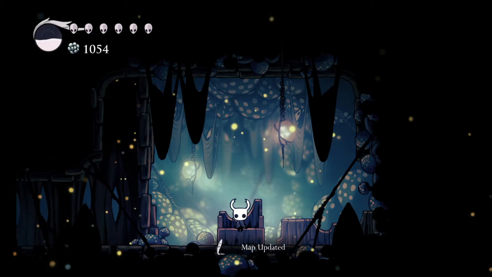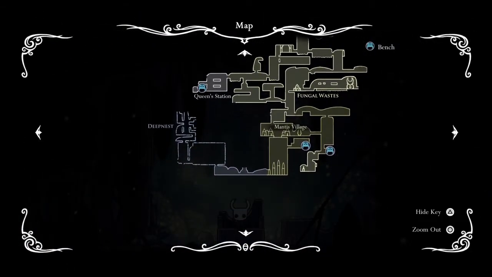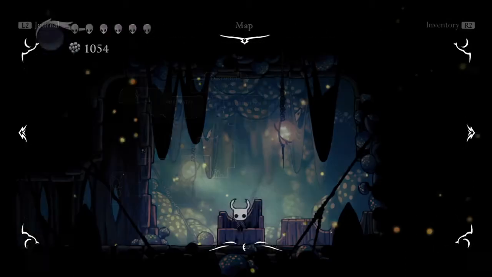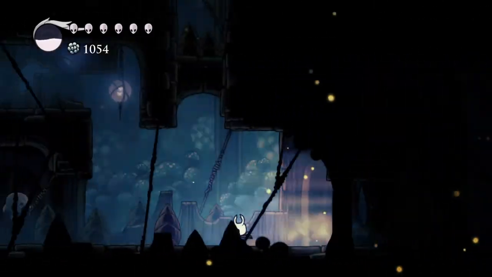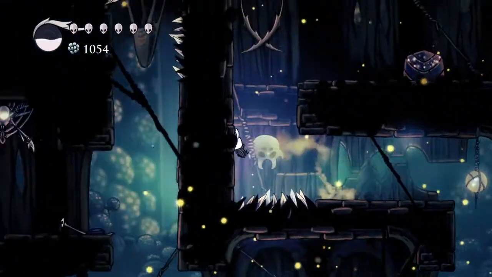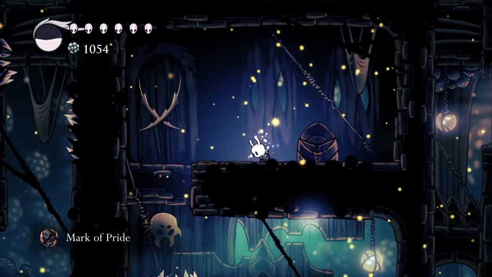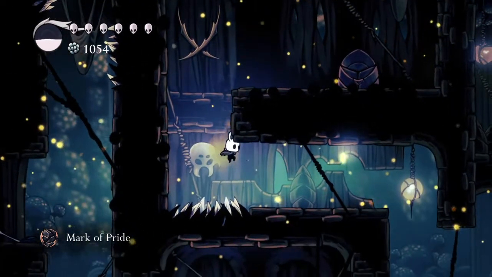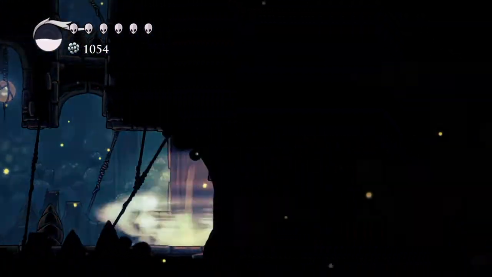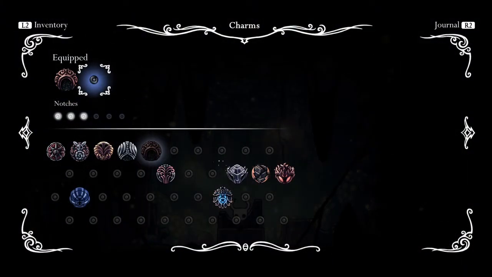Rest. Map updated. So as you can see, over here to the left is Deepnest. I'm not going there yet. And the map's still updated. And here we have a chest with the Mark of Pride charm, which is, in other words, the long nail. So we can replace that with that.